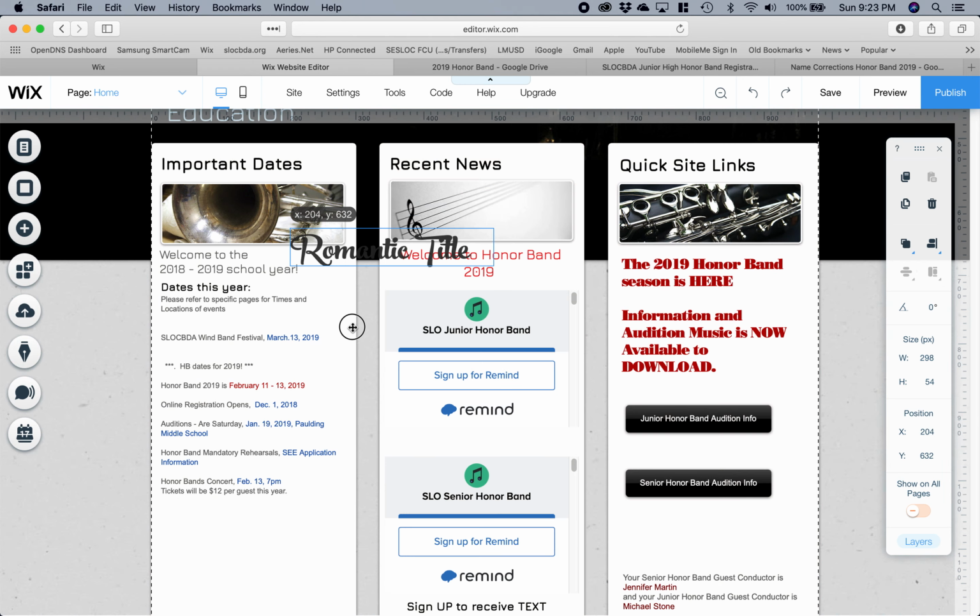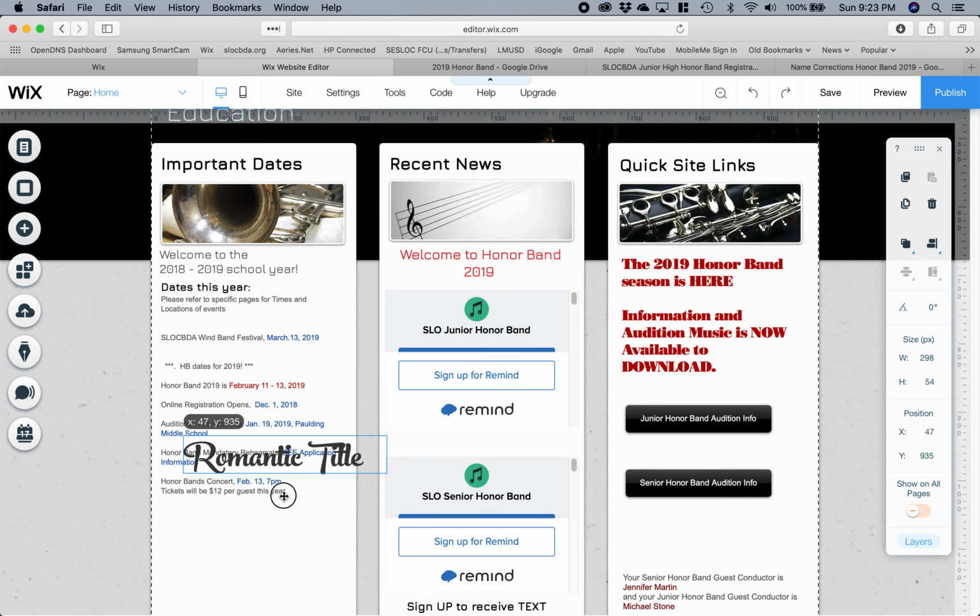You see that, and so it'll make sure that it stays where you want it to go. So as you add more elements or expand things, it makes it easier to keep the website in the same kind of format. I don't need this, so I'm just going to delete it, as simple as hitting delete on your computer keyboard.